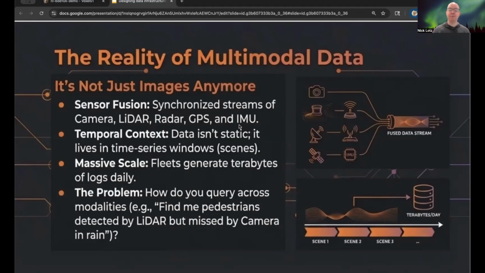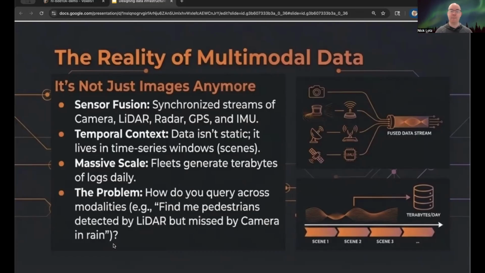So the big problem is, how do you query properly across modalities? Take this natural language example, and we'll talk more about natural language querying a bit later: find me pedestrians detected by LiDAR but missed by my camera in the rain. There are a lot of problems there. First of all, are we able to actually associate this natural language to individual pieces of data?